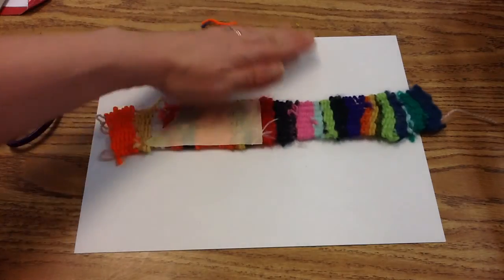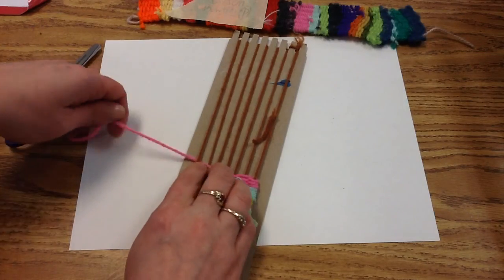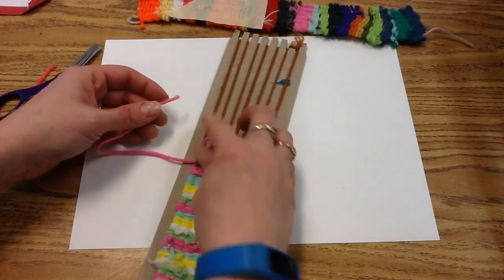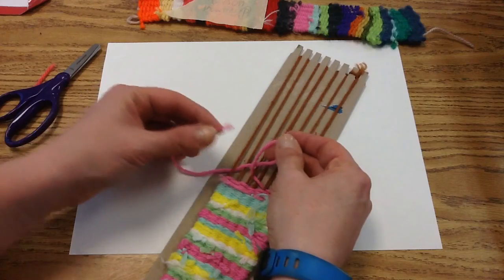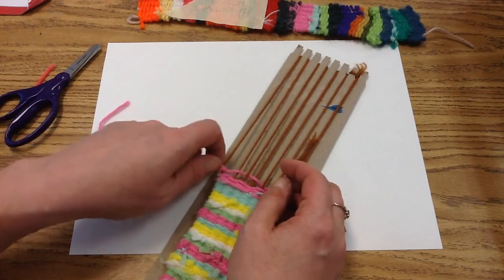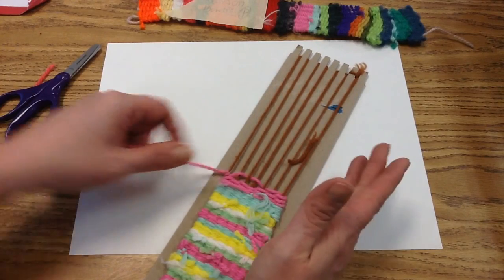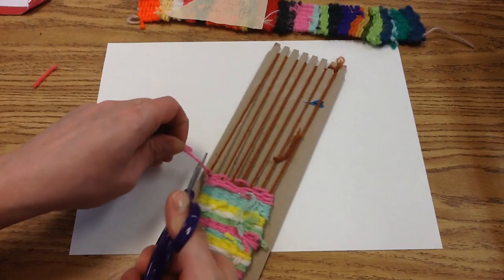Okay. Now, if you don't get all the way to the end of your loom and your weaving looks a little something more like this, you're still going to pull that back, make a loop and turn it, put the little end through the loop. Now this is a video, remember, so if you say, oh, Mrs. Atkinson, you went way too fast, you can always stop, rewind, watch it again, stop, rewind, watch it again. Okay, so that's tied off. I'm going to trim this.